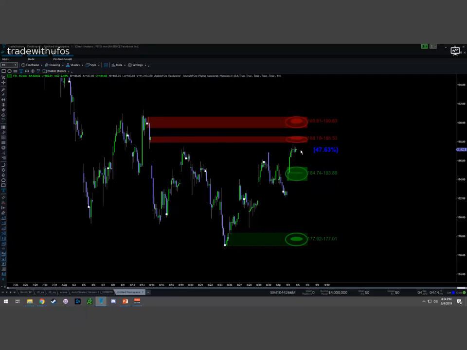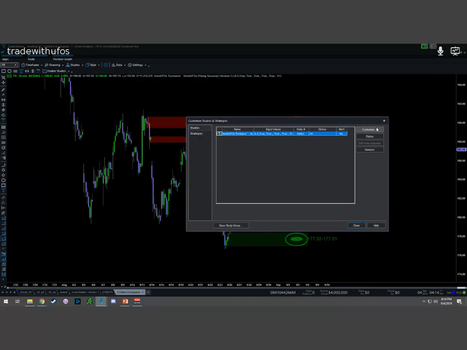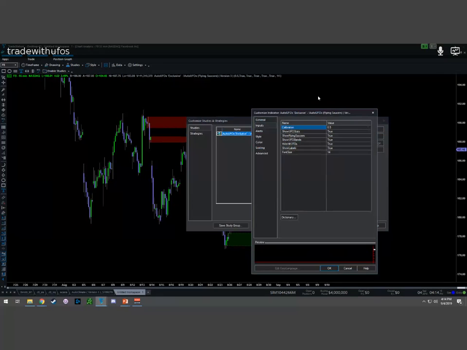Now let's look at a couple of different inputs just so we're familiar with them. Customize again. These are the calibration values. If you're not familiar with the calibration values, please go back to the video on TradingView. I believe it's number 3, but dig around in there. I explain what the different values for calibration mean, and especially how to use them to your advantage.